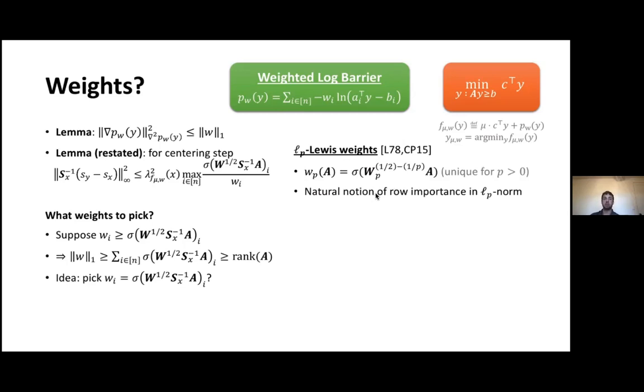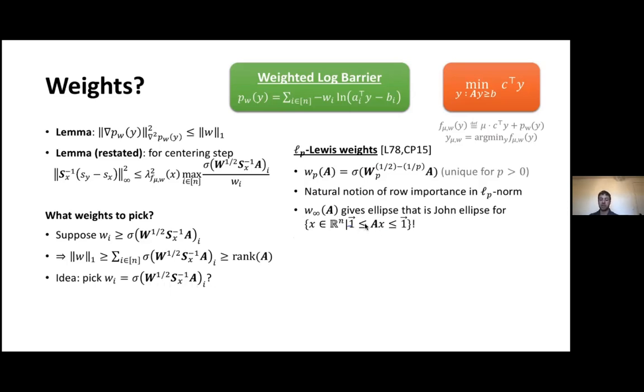You can show that when you sample by these weights, you again get approximations to the matrix in Lp norm, though depending on the value of p, you might need to take a lot more samples. And interestingly, if you take p going to infinity, you get this condition, and you get these weights. W infinity of A is actually the weights such that the ellipse they induce is the John ellipse for the set of Ax being between 1 and -1.